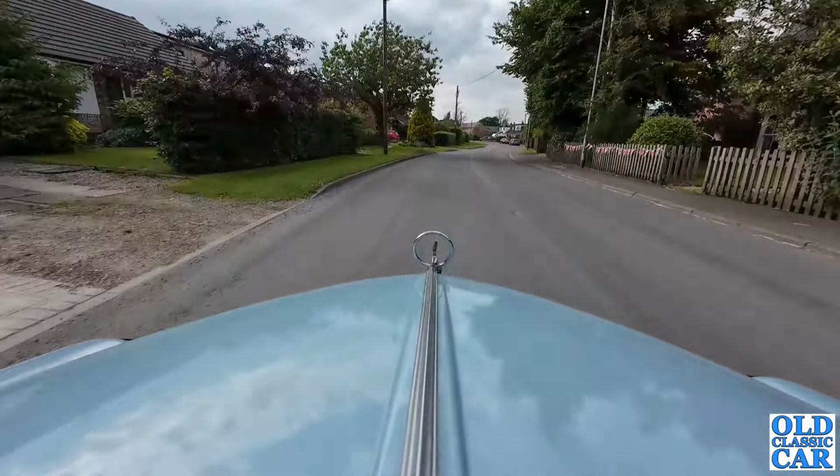The Renault's looking very shiny. I gave it a wash earlier on because it's surprising how dusty it gets, even just being in the garage. So I thought I'd treat it to a bit of a tidying up. And it's shaping up to be a lovely evening, just perfect for a little pub meeting such as this.